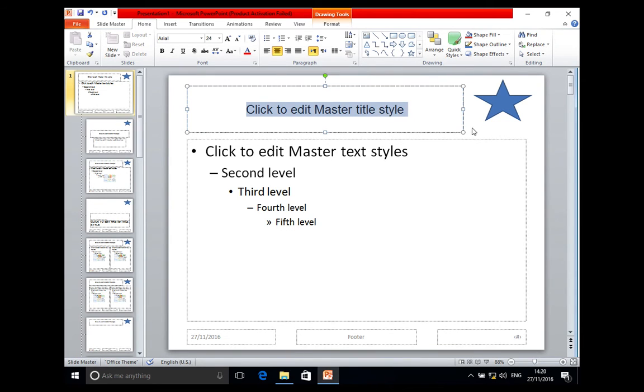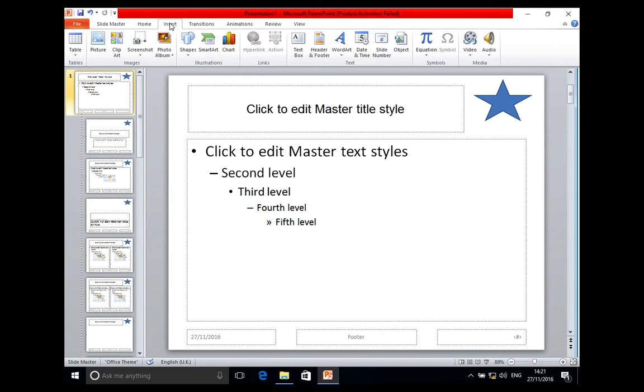Now, we also want to add the Star Cars in here somewhere. So it should be clear what the presentation is about, or who the presentation has been made by. So in a similar way, a star on its own probably wouldn't be enough to identify the company. So what we need to do in here is add some text that will say Star Cars in all of the slides.